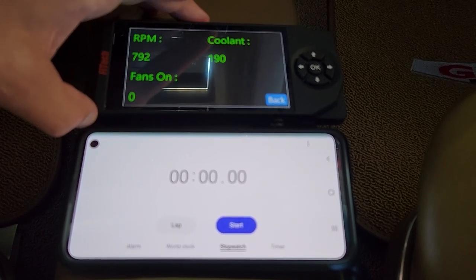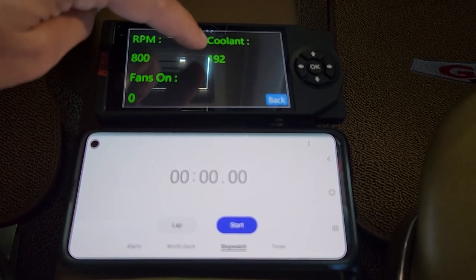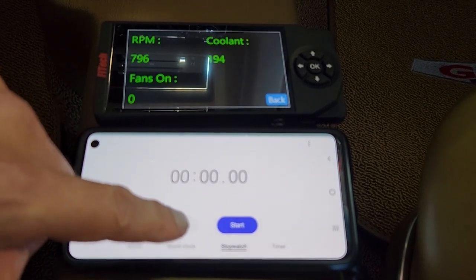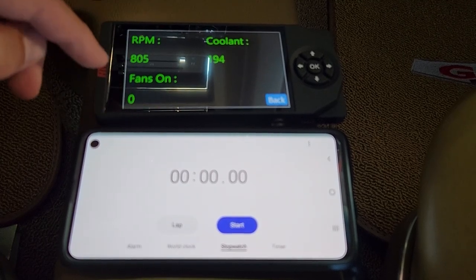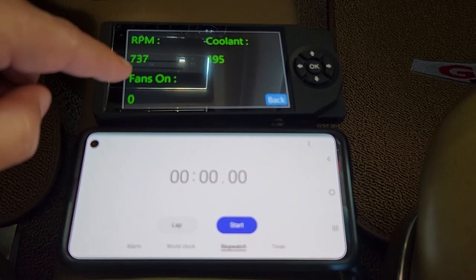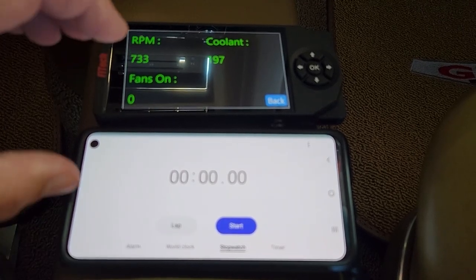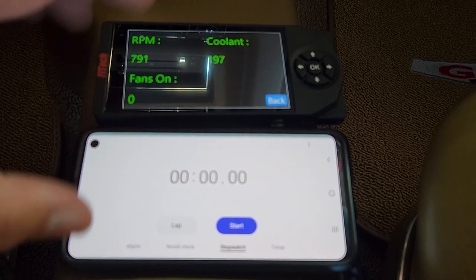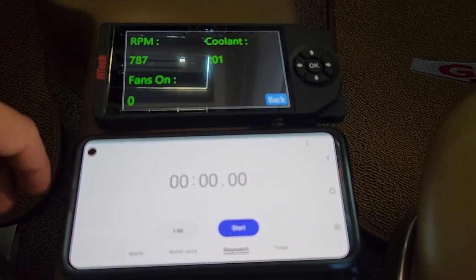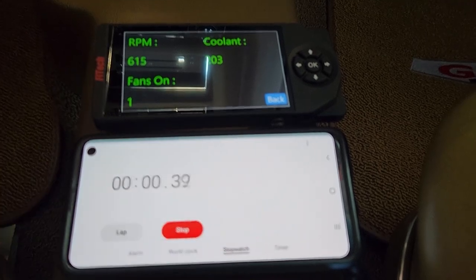The engine's getting warmed up. We're going to do our test of the Cold Case radiator with the Cold Case fans. When my Phytek unit gets up to 203 degrees, the fans will turn on to number one. I'll start the timer and we'll time how long it takes for the fans to turn off — that's what the current test has been. I'll fast forward through this so you can watch it. I'm not expecting a huge difference between the Be Cool radiator with the twin 14s on it, because as I showed you, the fin sizes are really close. And we're off!